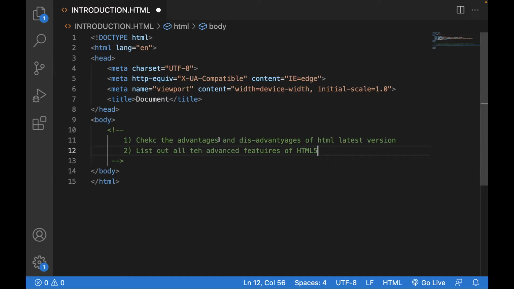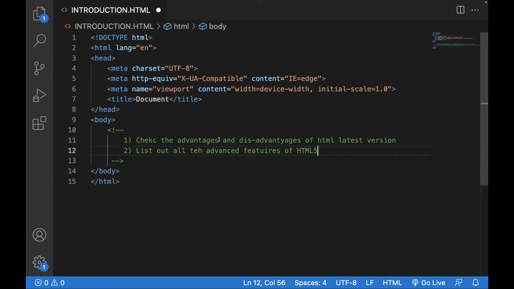In the same way, before HTML5, people used to develop web pages by using the same type of tags. For example, if you want to develop a header, I need to use a div only as the main separator. For footers, I use div only. Like that, there were fixed tags they used. But in HTML5, the semantic tag concept came into the picture. What is meant by semantic tags is the tags that give proper meaning to the name. Okay, so that is what is meant by semantic tags.